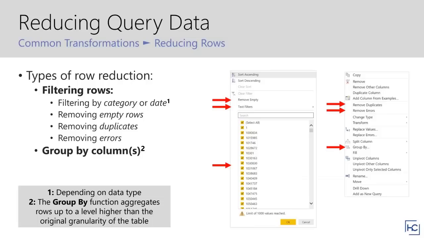One other way as well, besides actually filtering out rows, is that you're not actually getting rid of any data as much as you are summarizing it up to a higher level. A great example would be if our entire report only goes down to the product name level. We don't care about the order level. So individual unique order IDs, you could sum that up to then calculations done at the product name or product subcategory level. So you are reducing rows, but you're basically just summing up the data or grouping it up to a level that meets the lowest granularity needed for the business requirements of that specific report.